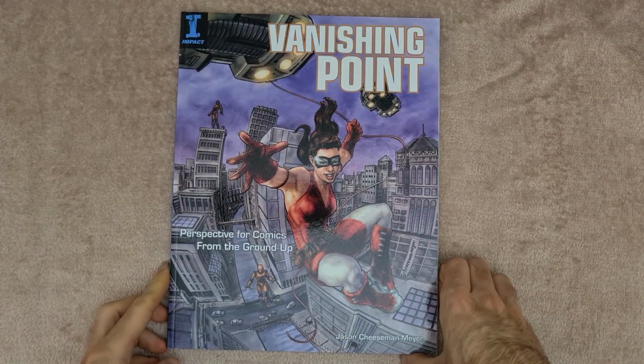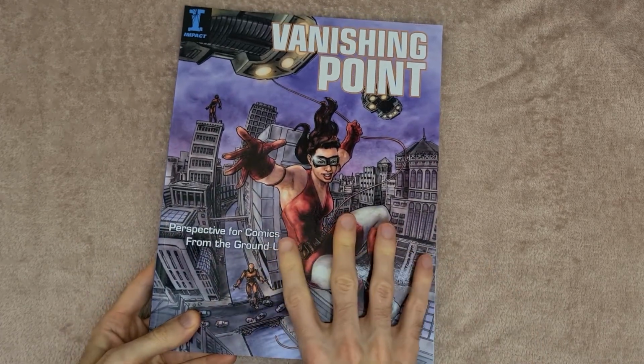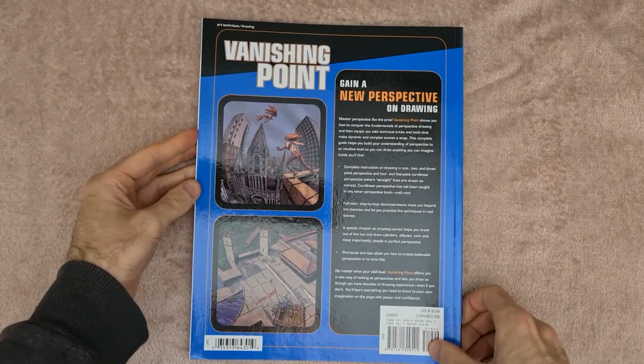This week we've got Vanishing Perspective for Comics from the Ground Up. So a quick look at the cover, front and back. Sorry it is a little bit glossy, so the lighting does reflect it a lot.